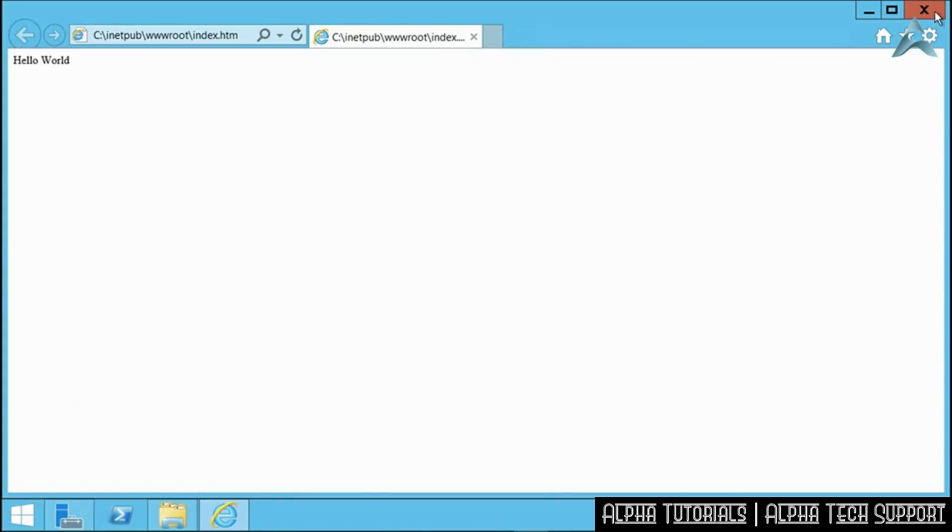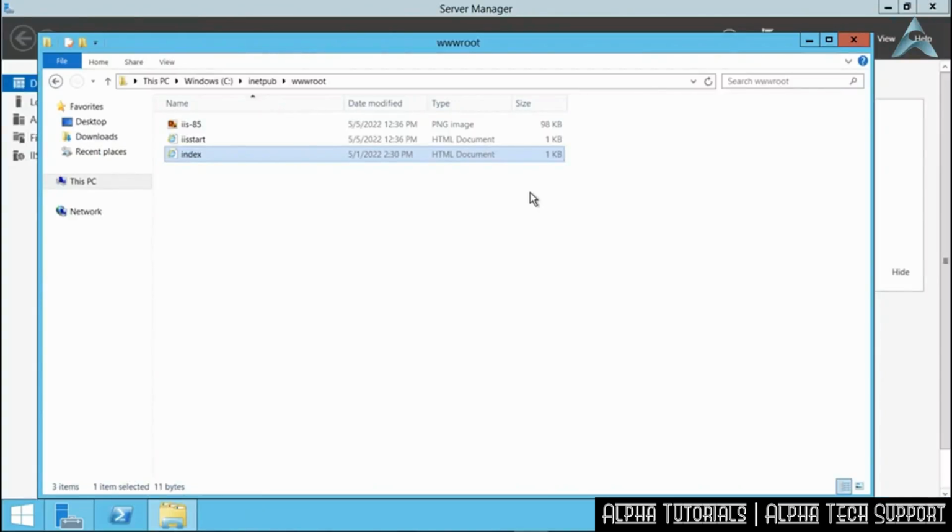In order to verify whether the state configuration is working correctly or not, we can delete this file index.htm from here and then verify whether the state configuration is actually working. So I'll right click on this particular resource and then click on delete.